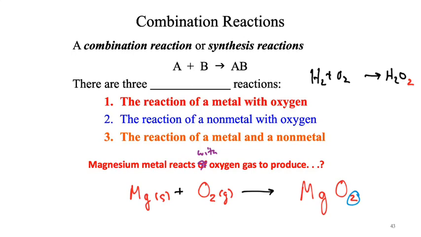I would have to evaluate the charge of each of the pieces. Okay? This is why nomenclature is important. Nomenclature is important to recognize the balancing of charges, not the actual name. Magnesium has what charge? A +2. Oxygen has what charge? A -2. How many oxygens do I need to balance out the magnesium? 1, which means writing MgO2 is now false. It has to be written as MgO.